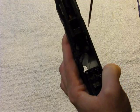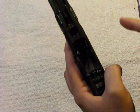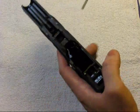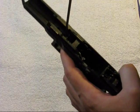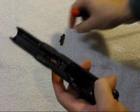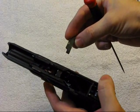You're going to have to push down that spring, and then you can either slide the takedown lever out through either side, or you can just hold it down and tilt the body to one side, and it usually slides out. So we'll try that first, see how it goes. Sometimes a little tricky, but there it goes. And that's how you pop the takedown lever out.